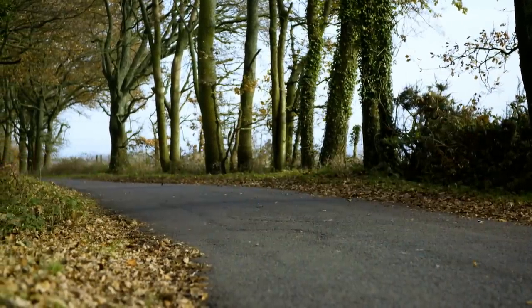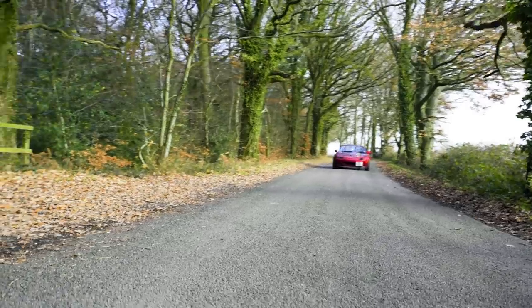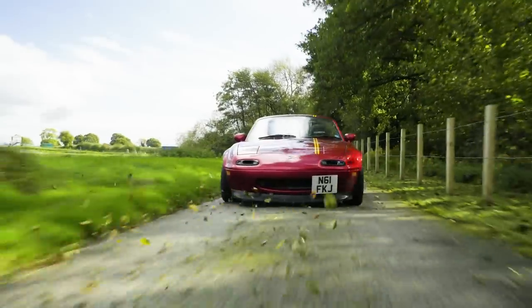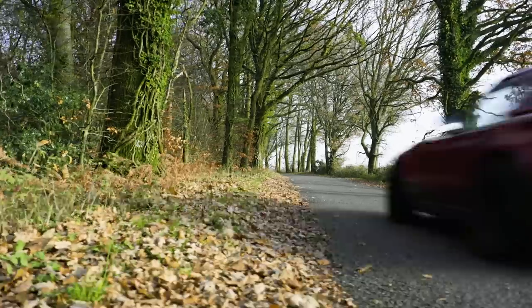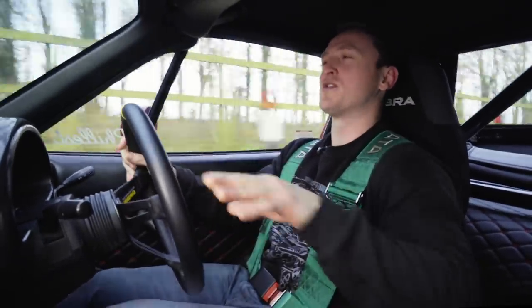So now here we are, Phil is out on the open road with a V6 and a glorious soundtrack. It's every bit as awesome as I was hoping. The noise, the acceleration, the power, and most crucially, the torque. It just means that I don't have to work the gearbox as much, which in an MX-5 is actually a fun thing, but when you get to my age, it's quite nice just to relax a little bit.